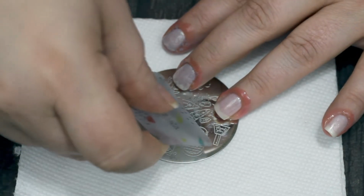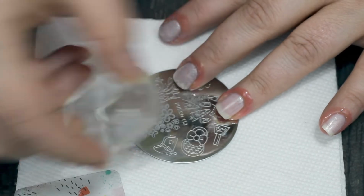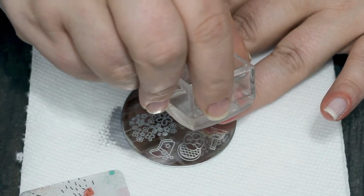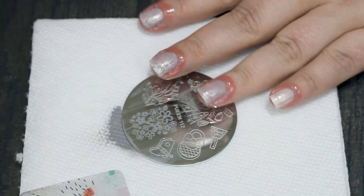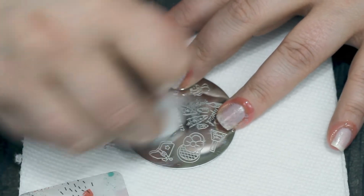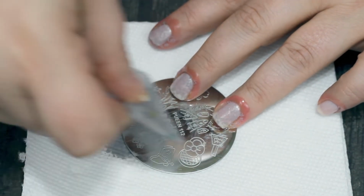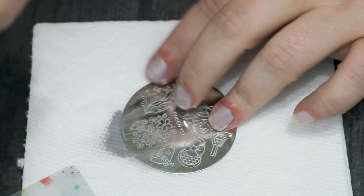And because I'm so inspired by like the Bridgerton, Sense and Sensibility, Jane Austen kind of timeline, I just wanted this to be very simple and maybe a little whimsy and kind of romantic. So this little plate from Queen, I'll link the collection for those below. These were some of the first stamping plates I ever received. I've received them as a gift. I really enjoy their plates. I think they're very nice. I've never had problems stamping with them except for that first time. But who hasn't had a problem the first time they tried to stamp? And if you're one of those people, go away, because I'm a little mad at you.